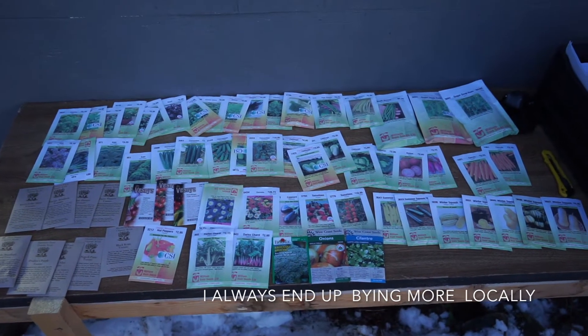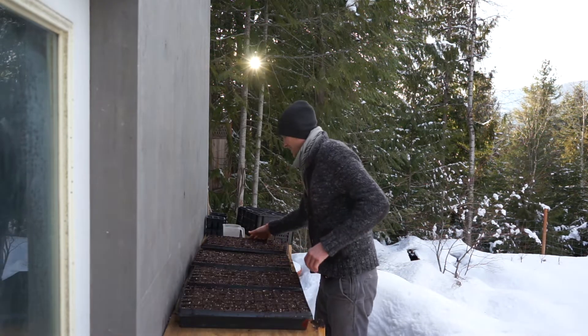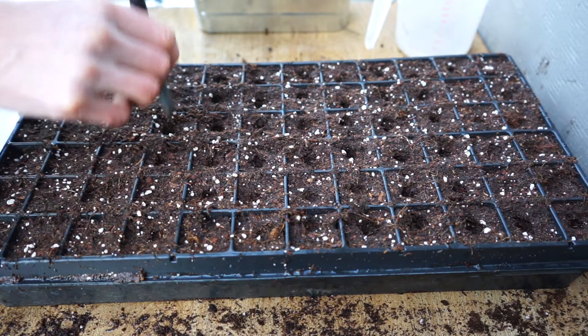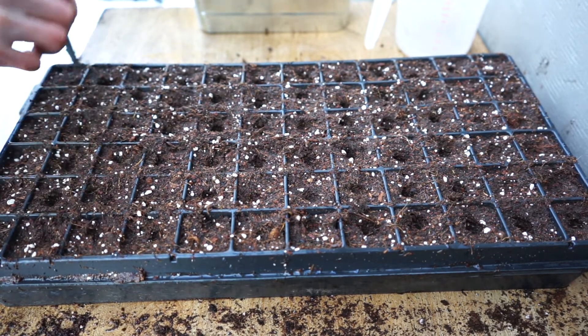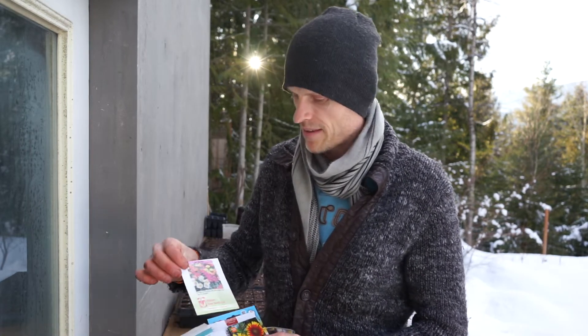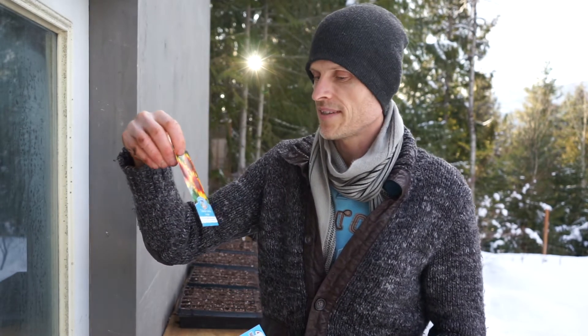That's all the new seed for this year. We're going to plant some flowers today — some perennial and some annual. We've got a Gazinia Kiss Mix, it's an annual that opens and closes with the light and dark each day. And we have a Scalardia, it's a perennial with really beautiful blooms that look like a sunflower. Grows about two feet high.